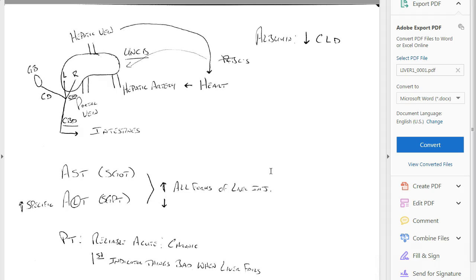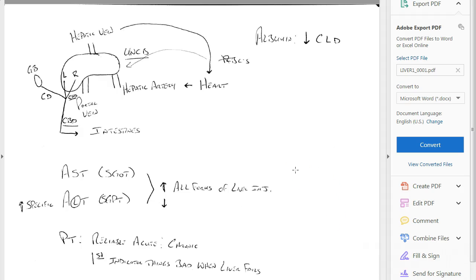A few others. Liver failure. It's one of the things where you can tell there's a problem with the liver. If someone is talking about every time they pee, it has this dark brown color to it. Looks like they're peeing iced tea, Coca-Cola, root beer float. Those are some of the terms you may hear. Then it's not necessarily an issue with the kidneys. You need to be thinking more, something may be going on with the liver that's causing this to form up to be excreted into the kidneys. So keep that in mind.